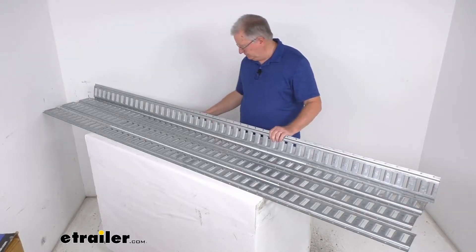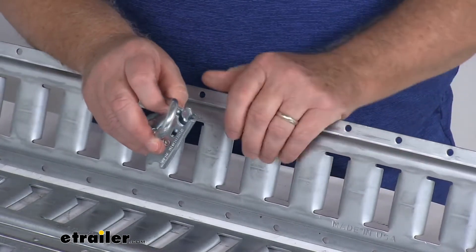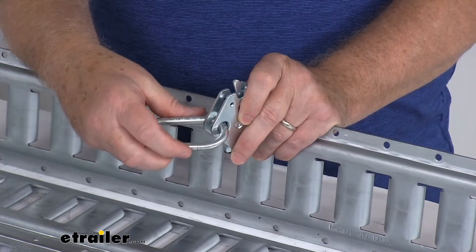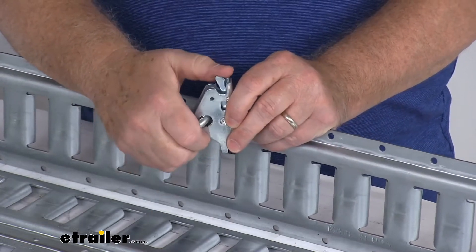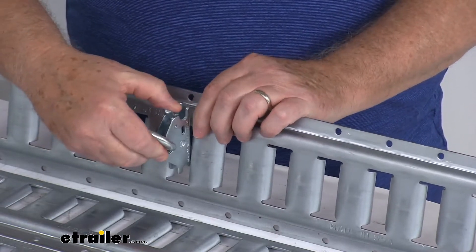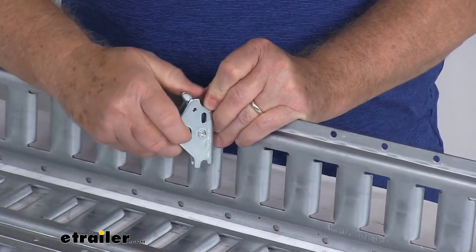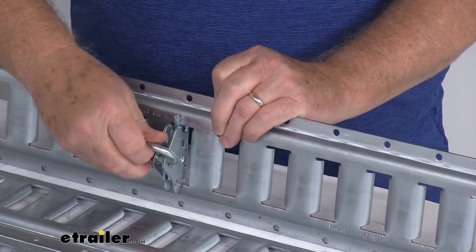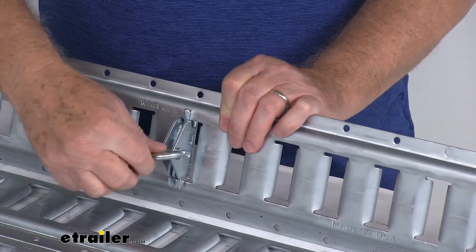Let me just zoom in here. I pulled one of the e-track accessories to show you what we're talking about when we say e-track. This happens to be a loop with a clip, so you can hook your tie-down straps to it. The e-track system has a lever right at the top. When you pick the slot you want to install it in, just pull down on that lever, put it up in there, move the bottom in, let it go, and it will lock into place. It's locked in at the top and the bottom, and you can hook your tie-down strap right to it.